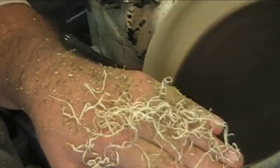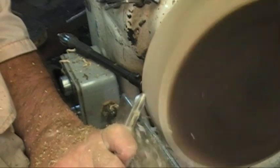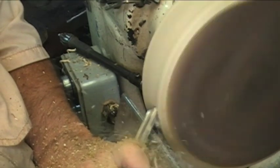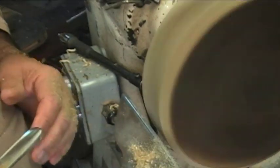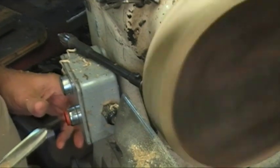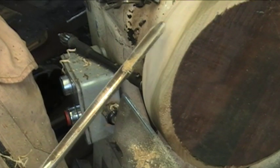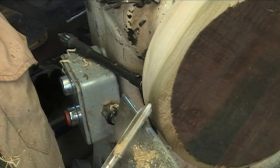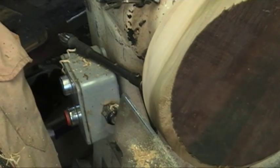Pretty good curls coming off. This slices wood. Either will work, but the slice gives me a better finish. And because I was riding a bevel going across here, I have a much more uniform cut.